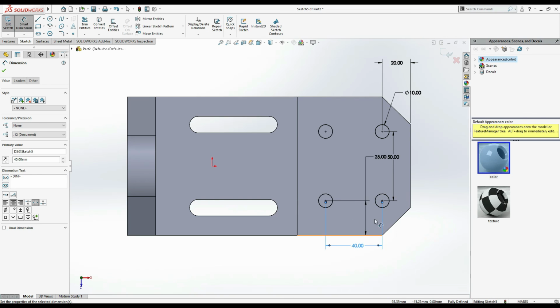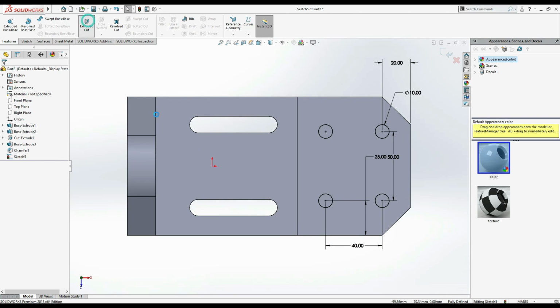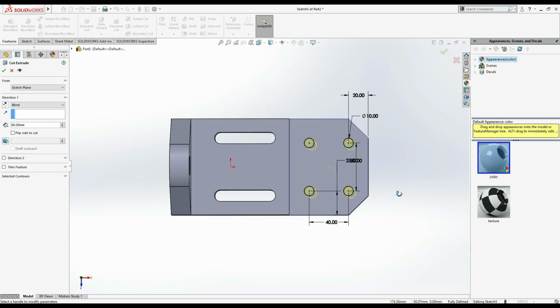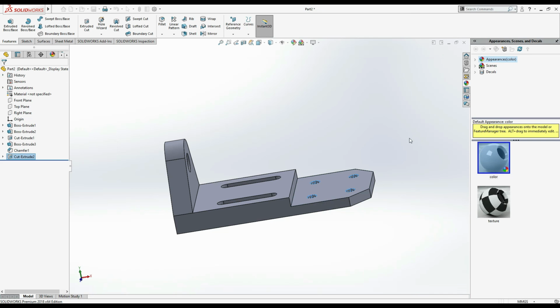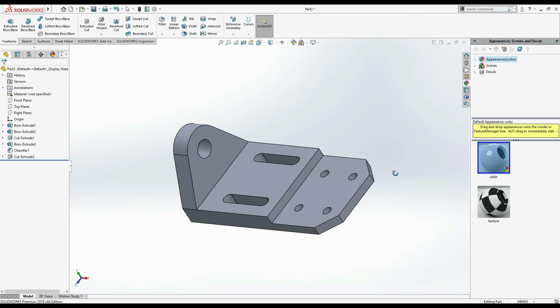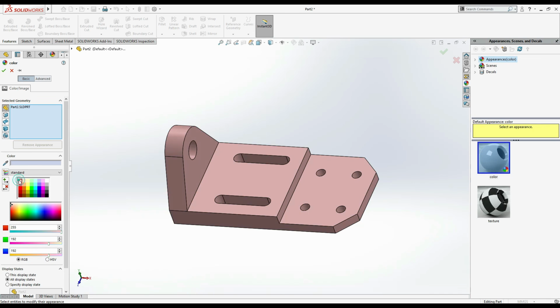Okay, now it's done. Simple, go to features, extruded cut. You can select blind and make it as long as you can see, or just simply go to through all and okay. Now your drawing is ready. Simple appearance, select this color.